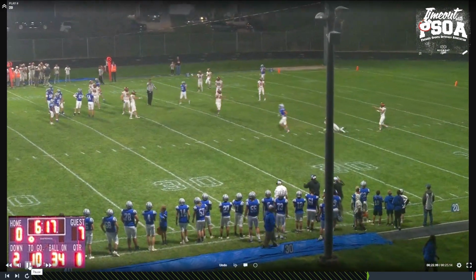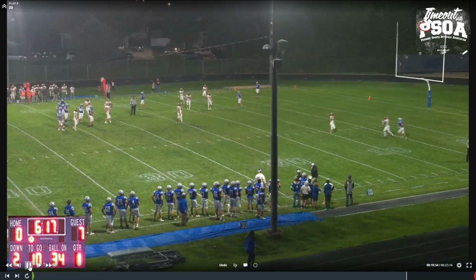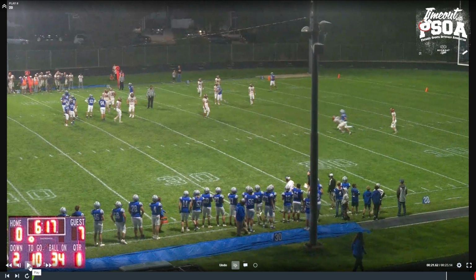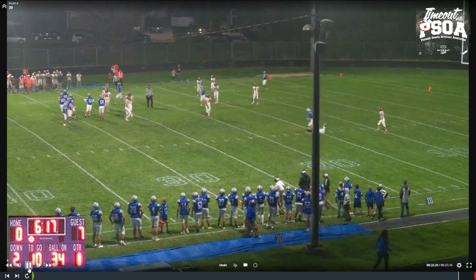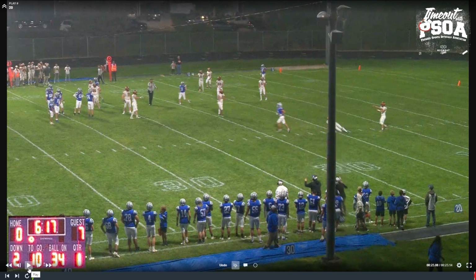Now as we go, we have contact and the player goes down to the ground. Again, I'm not going to judge, was this contact enough for a personal foul? Was this contact enough for an unsportsmanlike conduct foul? But this is another example of if we have escalation in the game, we have defensive back and wide receiver jawing at each other, and we do have a contact, and we've talked to the players, we warned the coaches, and they're just not listening to us and changing their behavior, we can put an unsportsmanlike conduct foul on this type of behavior. Because if we don't, it's just going to continue. It's baiting the opponent to escalate, where now that receiver knows, all right, I hit that line, and I can't do it again. Otherwise, I'm at risk of ejecting myself, and I cannot play next week.